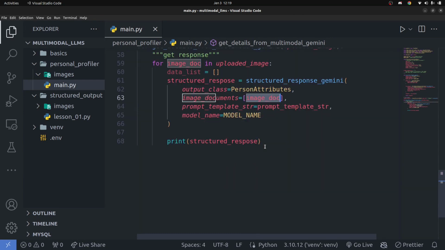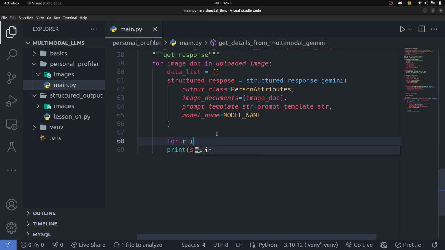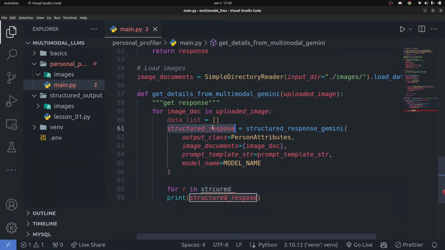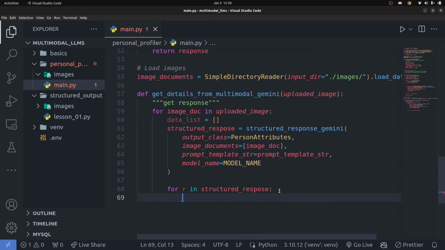After that, I'm going to say for r in structured_response, which is what you get from here. So for r in structured_response, I'm going to say data_list.append. I'm going to append r, which is data from the structured response.